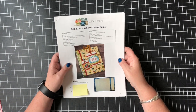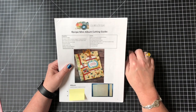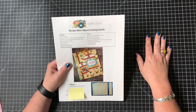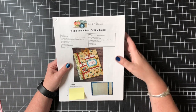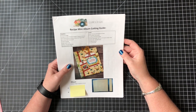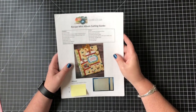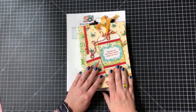Then you need some kind of double-sided tape. Anything less than 1/2 of an inch will do. 3/8 of an inch, 1/4 of an inch, a 6, 8, or 10 millimeter. Any of these sizes will work. Art glitter glue. Any other thing that you want to use to mat your photos with. I just prefer the art glitter glue. I love to use distressing around my edges, so I'm using Vintage Photo in Distress Ink. And I'm using an ink blender tool, and then I'm using a corner rounder on this album, and that's it to make this.